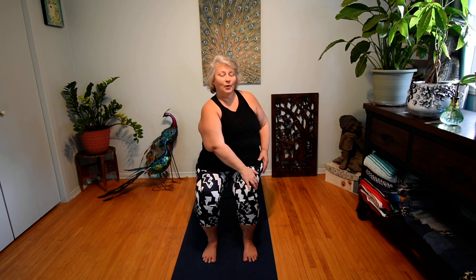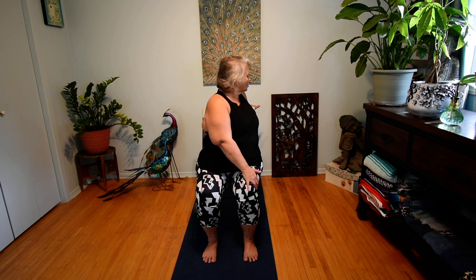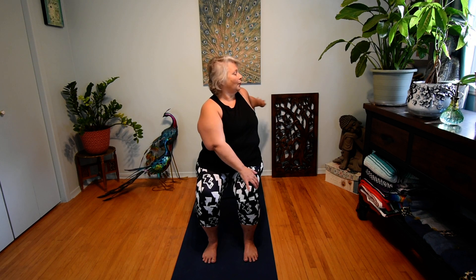Lower the hands to the knees. Now we're going to do a full twist — take your left hand to your right knee, right hand behind you on the chair. Think about a tall posture here, and on your next exhale gently look over your shoulder. Let's hold for eight rounds of breath. Notice those muscles resisting — they will relax as you continue to breathe deeply. One more breath here, then slowly unwind and come seated forward.